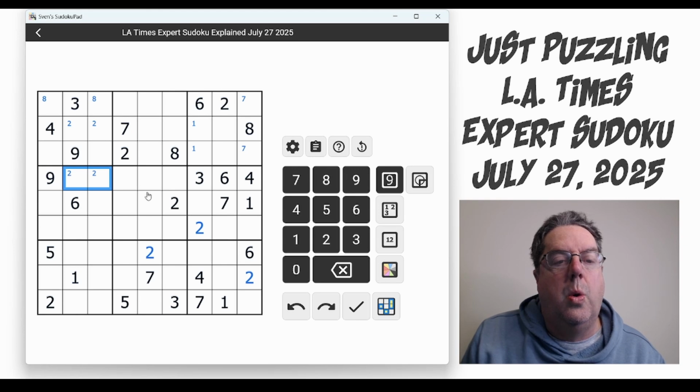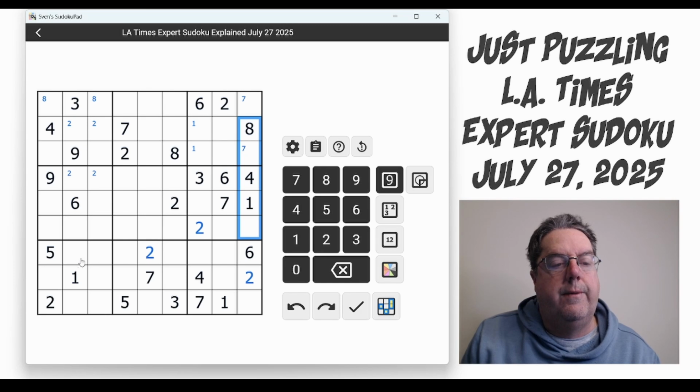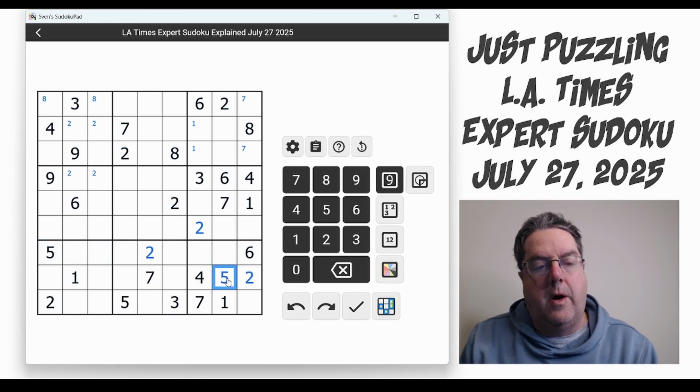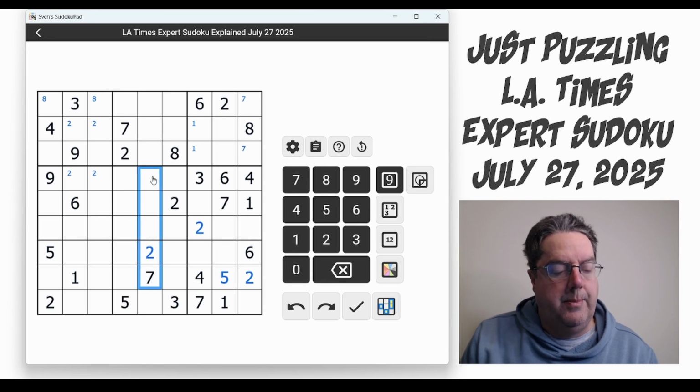Okay, so what else have we got? We're looking for 1, 2, 3, 4, 5, 8 and 9. So 5, 8 and 9, pretty much all of those except for the 8 there. 5 comes across here, 5 comes across here, so that's a 5 there. Sorry, 5 comes up here. Not a lot in that at the moment. 7 comes up here, 7 comes down here, so 7's one of these two.